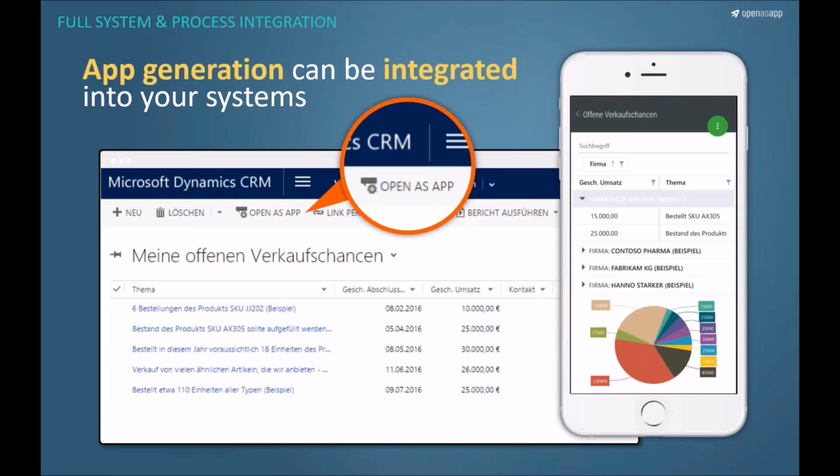In this case, for example, we implemented a button in Microsoft Dynamics CRM. And this button lets the user instantly create an app within a few seconds and automatically. Imagine a print as PDF button, only that it doesn't produce a PDF file, but an app. And the app can then even be updated later on. And that way it is the perfect mobile front end for this system.